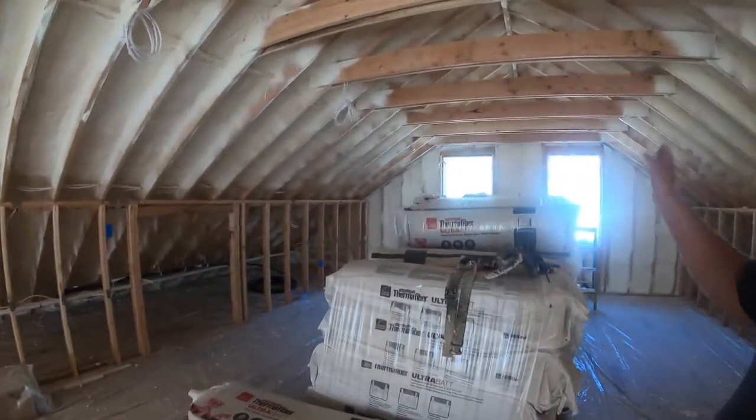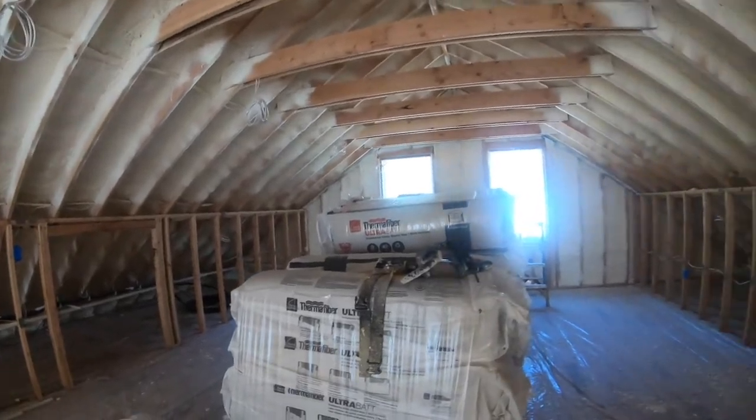That's an update for now — the guys are on their way and we're going to start getting all this mineral wool in. I'm not touching it; they're going to do it. There should be another delivery of the thinner wall stuff coming too, so it'll be a few more days before we're done. Mineral wool is also about the best sound-deadening insulation you can get, so with the mineral wool in and spray foam behind it, this house is going to get really quiet. Then next will be drywall.